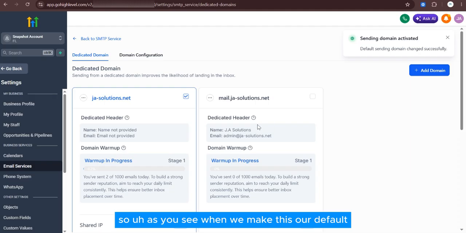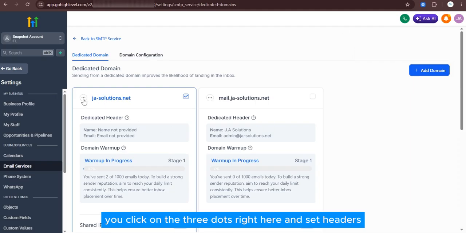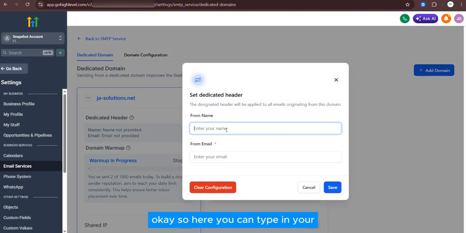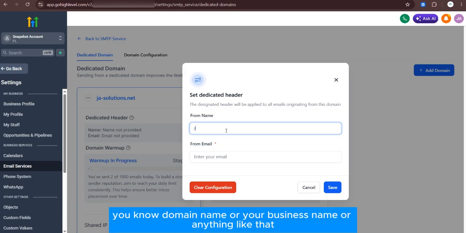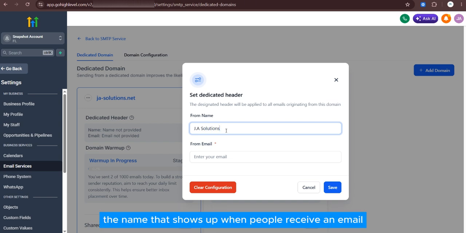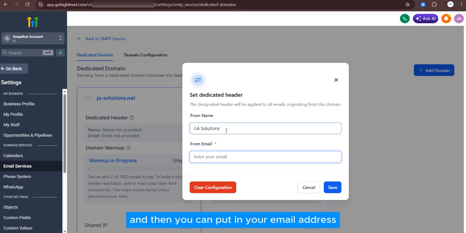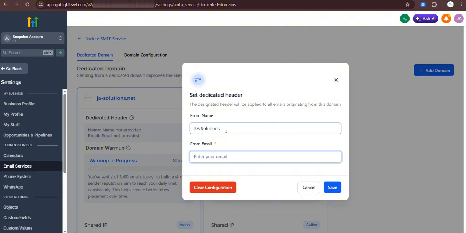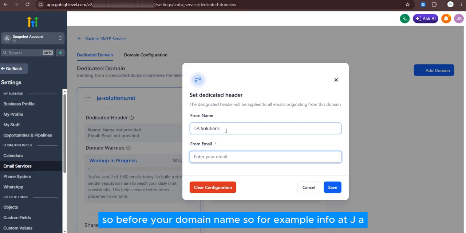As you see, when we make this our default, you click on the three dots right here and set headers. Here you can type in your domain name or your business name or anything like that, whatever you prefer to be the name that shows up when people receive an email. And then you can put in your email address, and this email address has to have an at before your domain name.